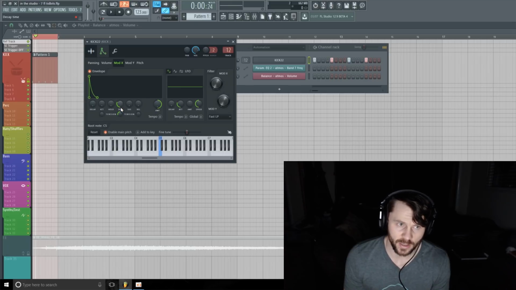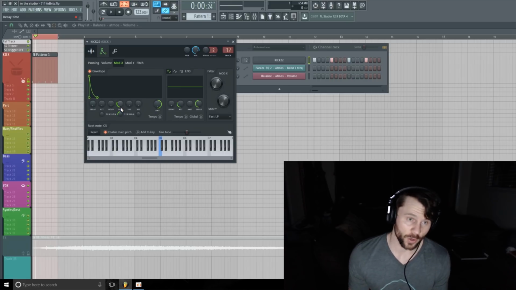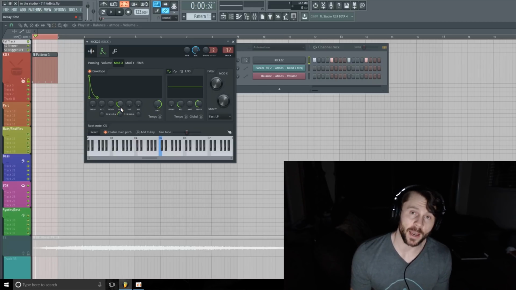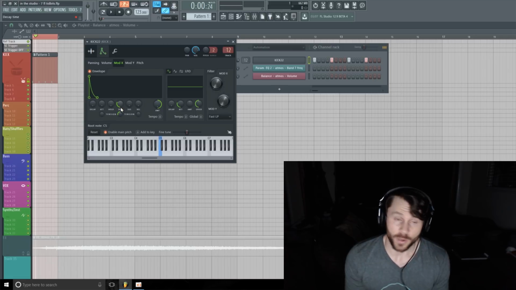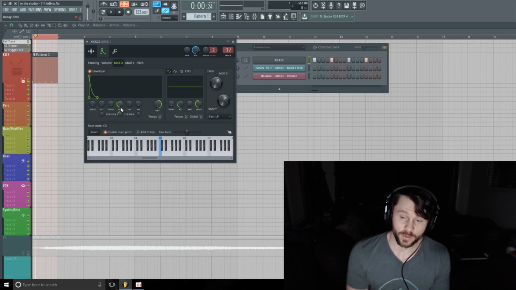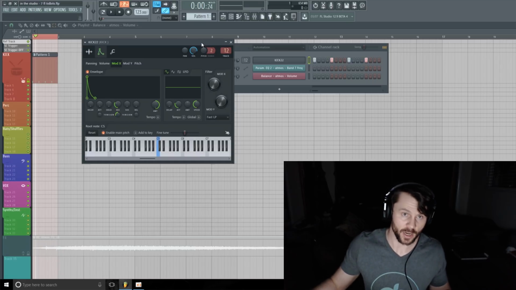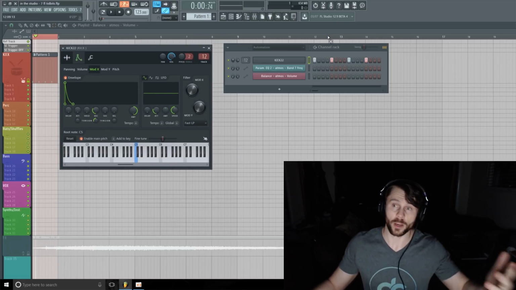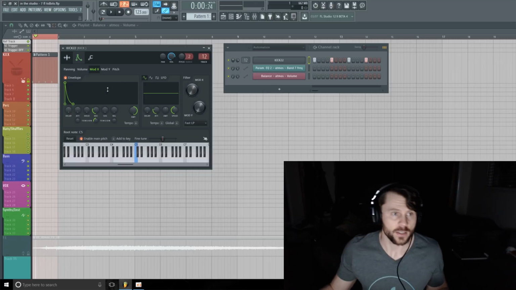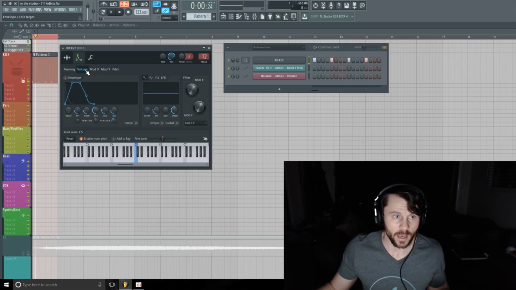Sometimes it's exactly what the sample calls for to help it fit into the mix or the groove that much tighter, if you will. So that's the tip. Try out using those tension curves because they can really help when you're sound designing drum hits or whatever it may be.